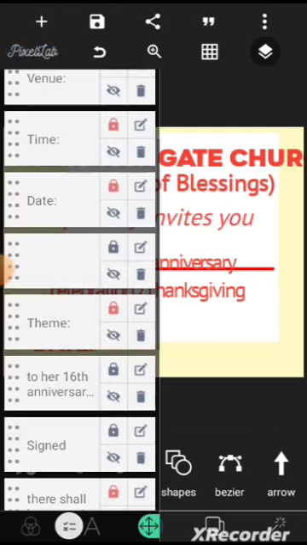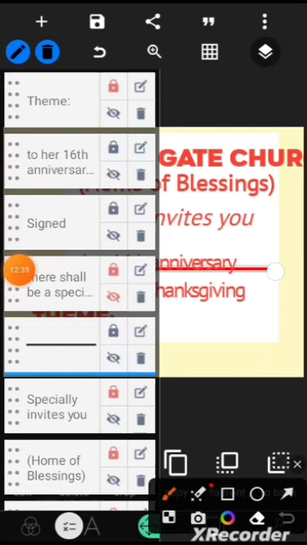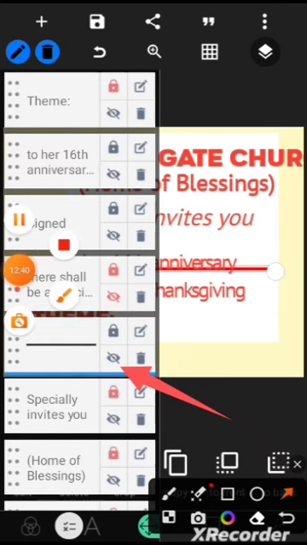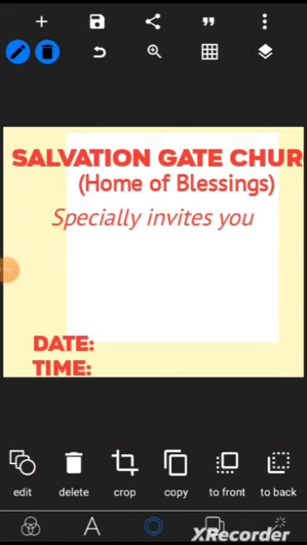We can also select elements we want to edit from this angle, and we can also make an element hidden. How do we do that? With the eye button. If we click on it, elements disappear, but not as if you deleted them.